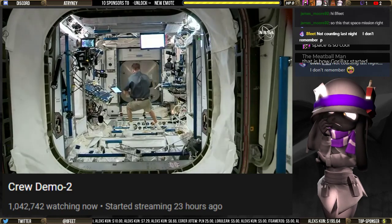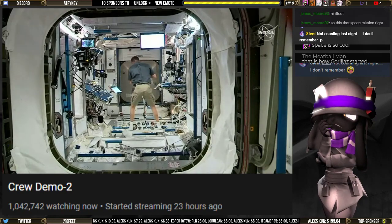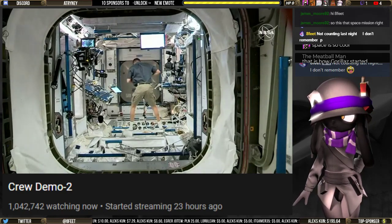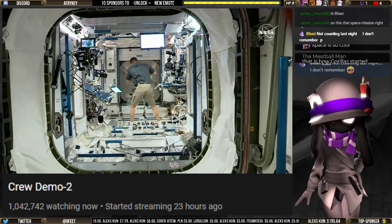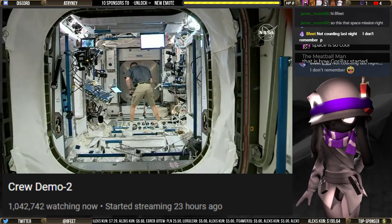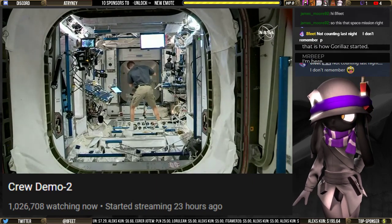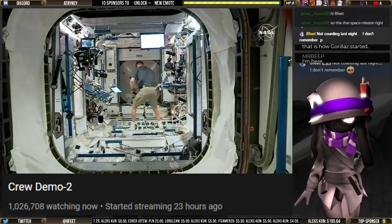May 31st, 2020. Just on the other side of that hatch, Bob Behnken and Doug Hurley have successfully arrived at the International Space Station. Still a couple of milestones to get through before we can open up that hatch. It's going to take some time. First, pressurizing the vestibule in between the station and Dragon. We'll bring that up to pressure. It's going to take some time for that pressure to stabilize. Of course, the temperature within that vestibule causes a little bit of swing, so we'll just wait for that to stabilize before opening up that hatch.